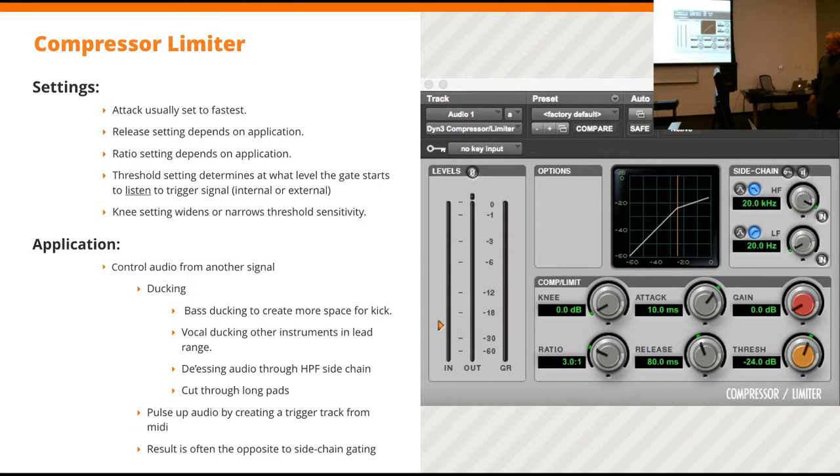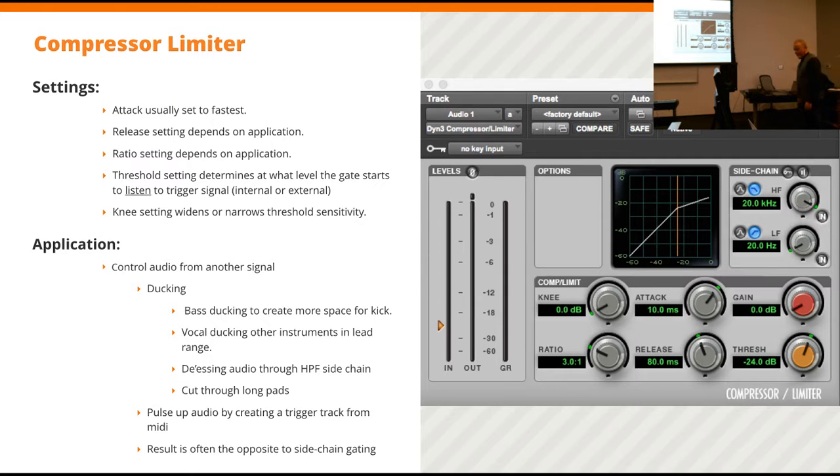And then all you really need, if you have the sidechain set correctly and the kick's coming in, you might even filter that a little bit. That works on internal and external sidechain. You set your attack time fast, you set your ratio, probably 3 to 1 is a good starting point. And then you lower your threshold until you hear that bass drop out, right? And then you put it in the bass and it's go.